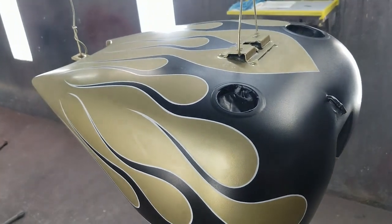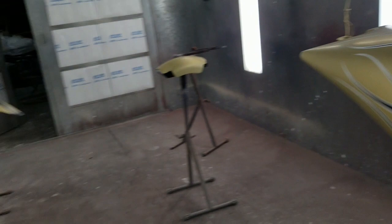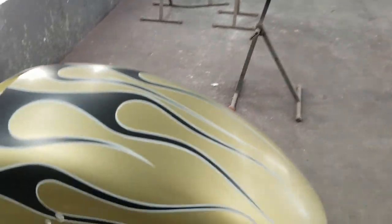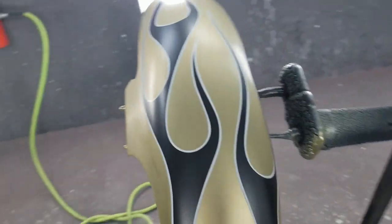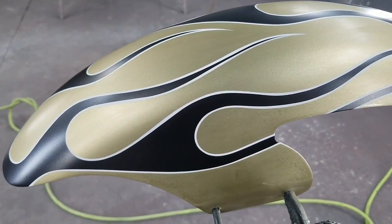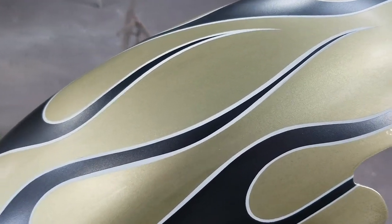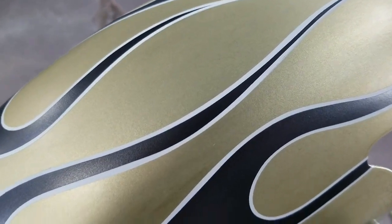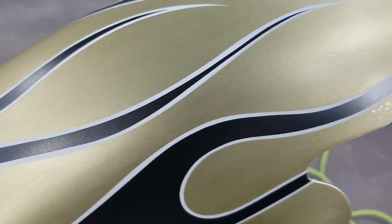Okay, I'm all set to candy. I pulled all the paper off and the tape. Had a few touch-ups to do. So as you can see, actually this is not a very cool looking paint job, but I'll tell you what, once we put the candy on this, it will really come alive. So now you can see how that 16th inch tape worked out for the outline. We sprayed the flames with white and then outlined it with 16th inch.